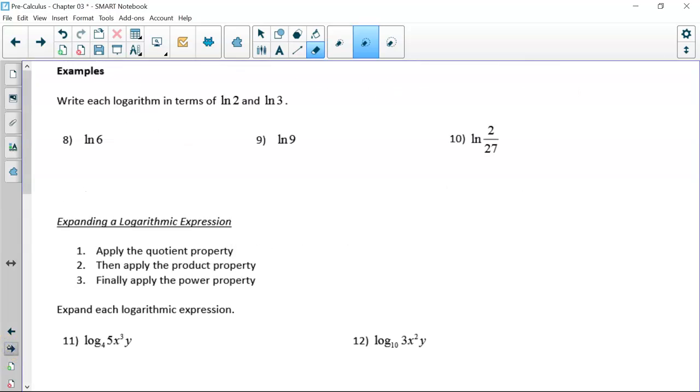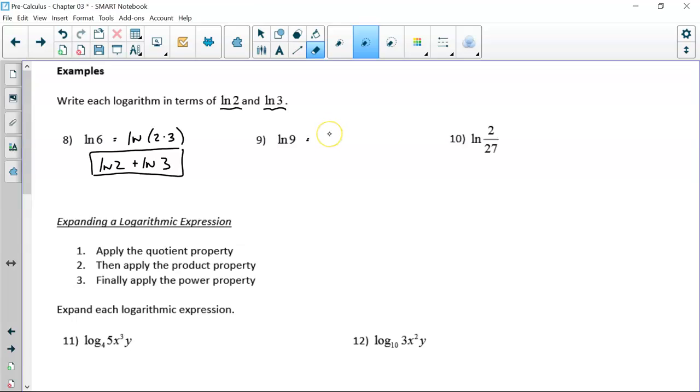So we can write these using natural log of 2 and the natural log of 3. So this is going to kind of help us work with the different values, and we can show that they're equivalent by calculating both. So we can find 6 by using just 2 and 3. Because 6 is the same as, so it would be the natural log of 2 times 3, because 2 times 3 is 6. So using our properties of logs, this would be the natural log of 2 plus the natural log of 3. That's another way to rewrite it. And if you type both of those into your calculator, you're going to find out they're equivalent. So that's showing you why that product property works.